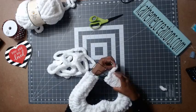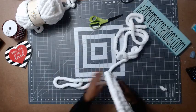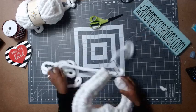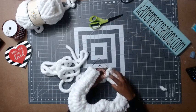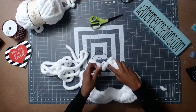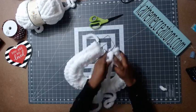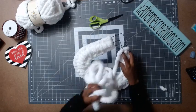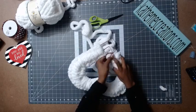Under and over the outside rail and back through. Then you want to go under that center rail and back through. And I'm pulling the yarn down to make space. You want to go over the inside rail and then come under and back through.